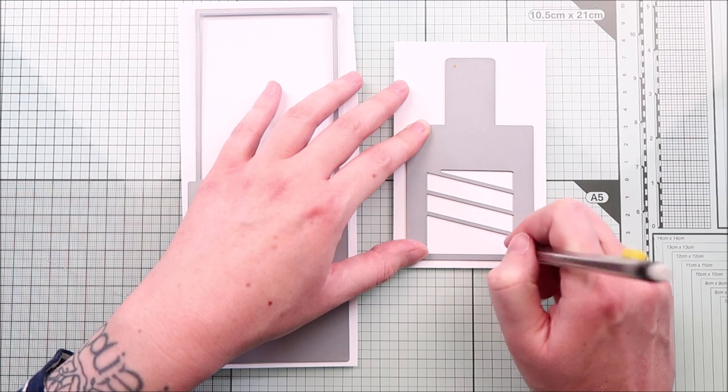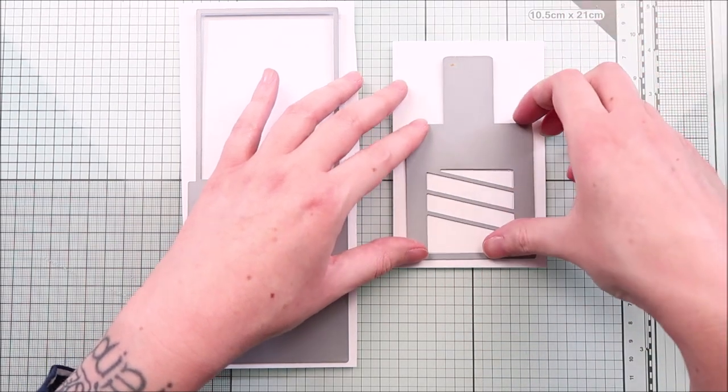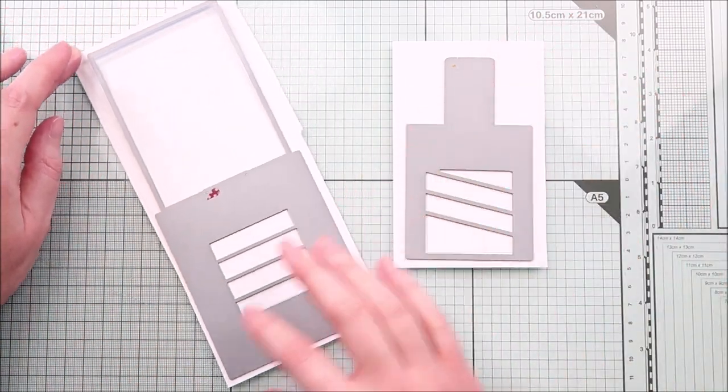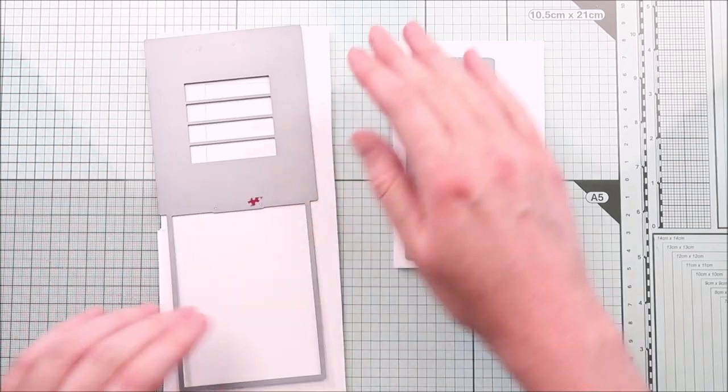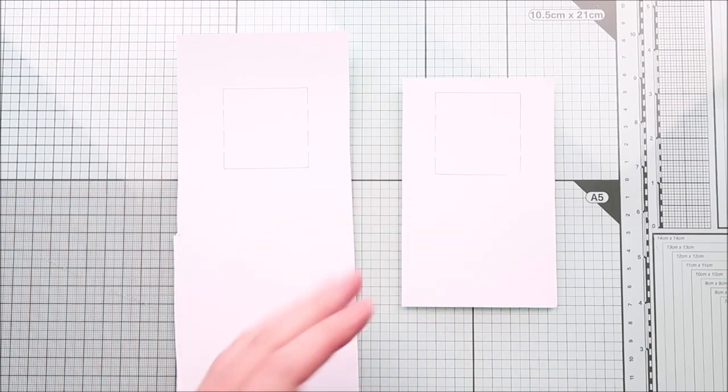I am tracing each window on the paper using a pencil. And before I forget, the pull tab will be at the bottom of the panel. So I am flipping the panel upside down to have the windows at the top. And now we're going to stamp the castles.